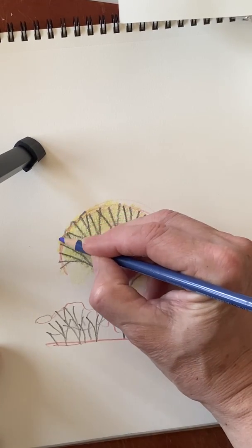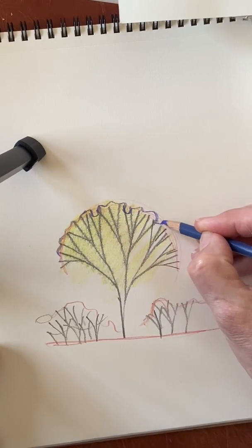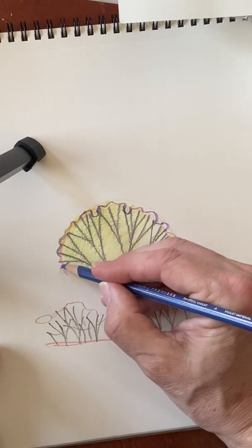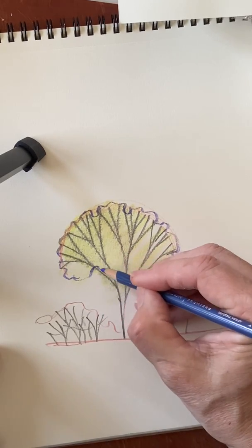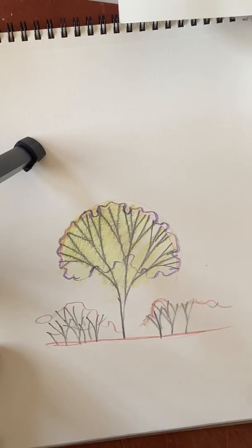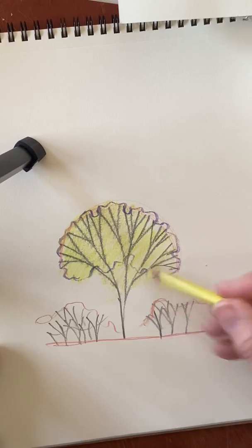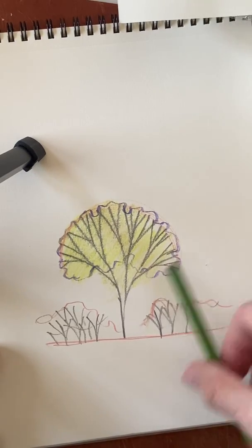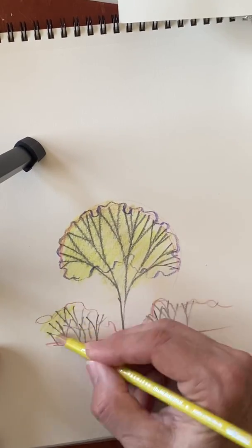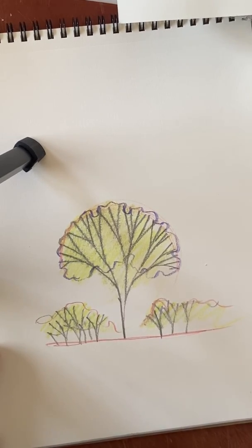And what I'm going to do, instead of following that perfect circular outline, I'm going to sort of follow it and be wiggly. I'm going to sort of wiggle it. Ooh, and I'm going to imply the bottom of the tree. So when I put my color on, it doesn't matter that I've already spilled there, I am going to add my color just up until that edge.